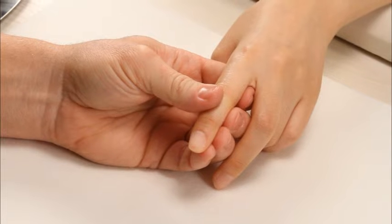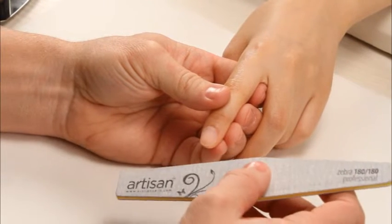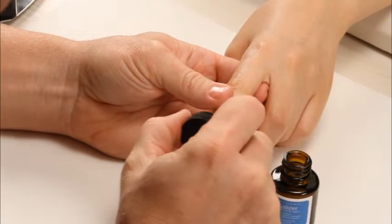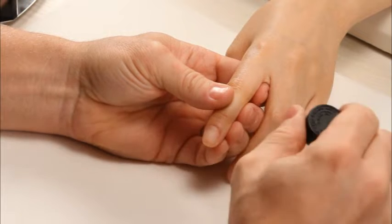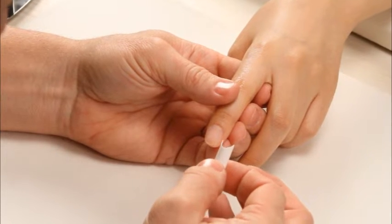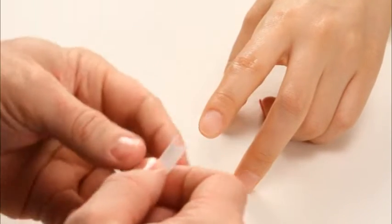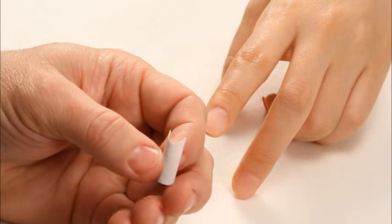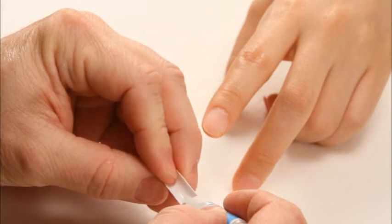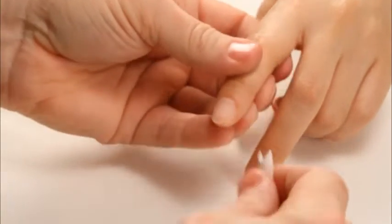I'm going to be doing a pink and white nail, doing a tip and overlay using uControl sculpting gel. First, I've used my 180 file and etched the natural nail plate. Next I'm coming in with the equalizer to prep the natural nail plate, just one coat keeping off the cuticle. Then I'm going to apply my white tip — the Perfect C nail tip — which I've etched with a 220-280 file so the gel will adhere. I'm going to use my InstiBond at the smile line and apply.